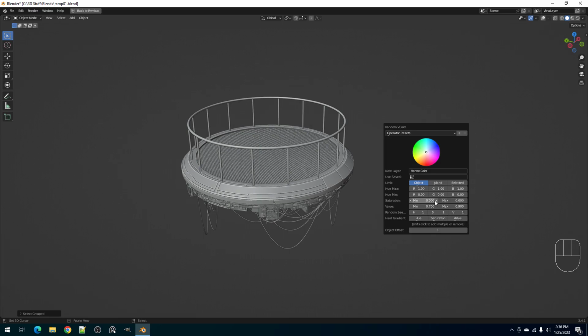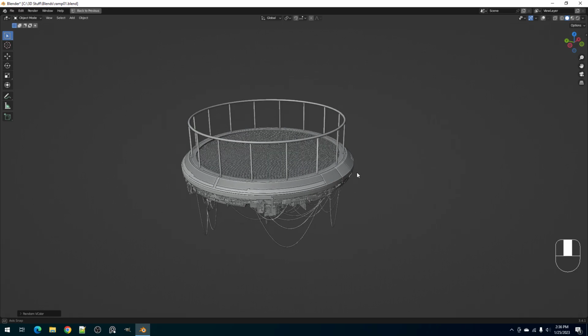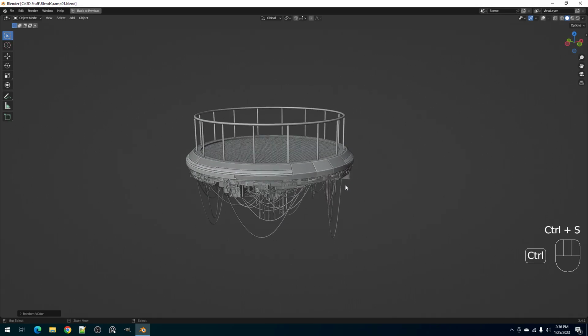I decrease the saturation min max to 0, and then just play with the value, 0.7 and then 0.9, and play around with the random seed of the values. Island means per separated island faces, and object means separated objects.